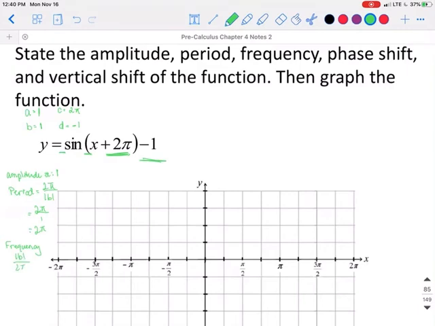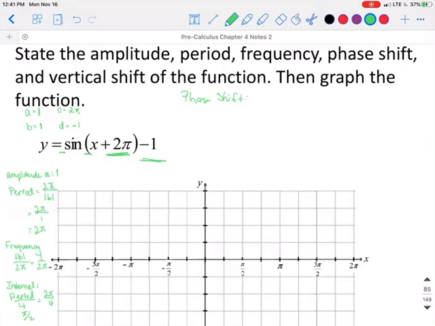Frequency is the absolute value of b over 2 pi, or 1 over 2 pi. And let's go ahead and find our interval. Your interval is period over 4, or 2 pi over 4, which will be pi over 2, which remember tells us every pi over 2 something will change. It'll go from a high to a low to a middle to then back to a low on the next one.